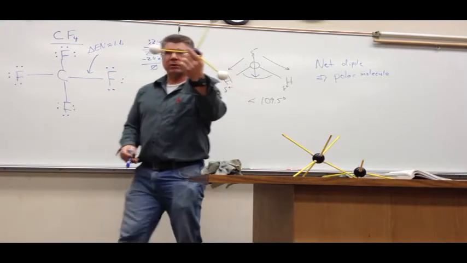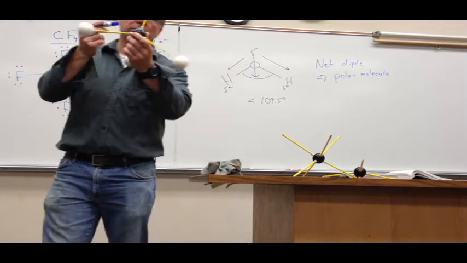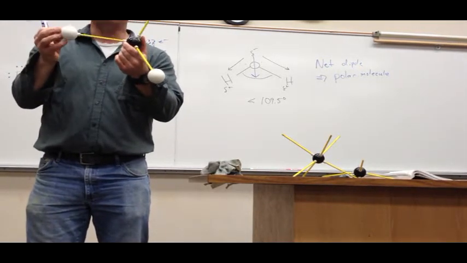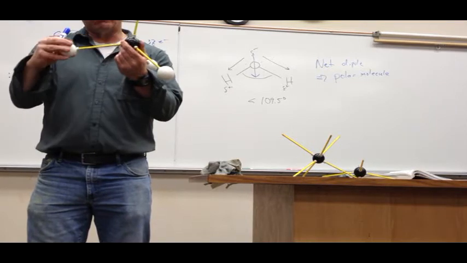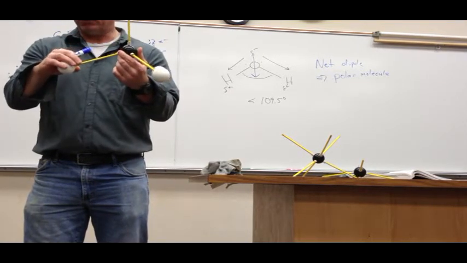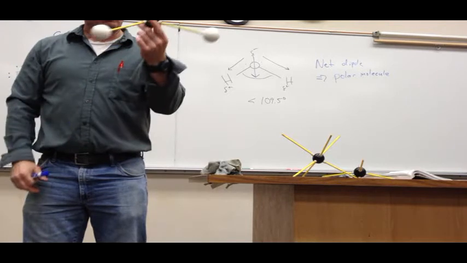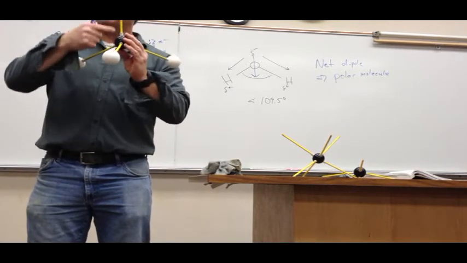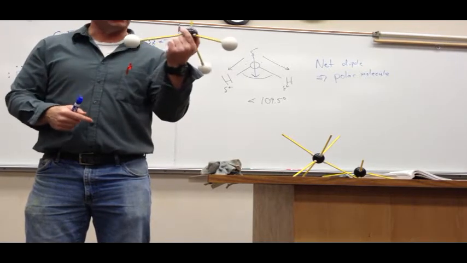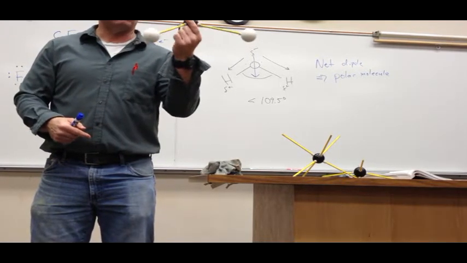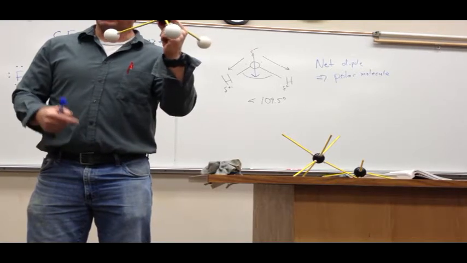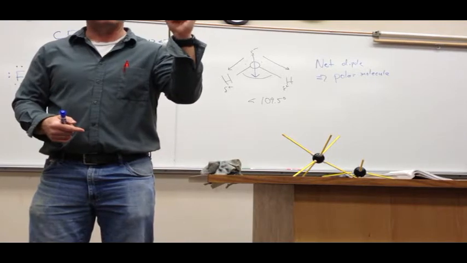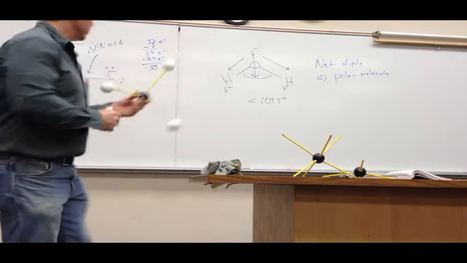And so this is what the molecule looks like. Fluorine, fluorine, fluorine, fluorine, carbon, right? So each of these bonds has a difference in electronegativity of about 1.6. And so this fluorine is pulling the electrons towards it, as are all of these, right? The overall net result, though, is that all of these pulls cancel. There's no net resultant dipole moment. It's a symmetric molecule, and so it's nonpolar. Can you guys see that from looking at this shape? Yes? Okay.